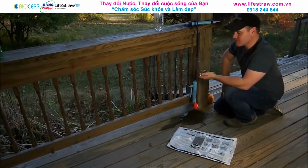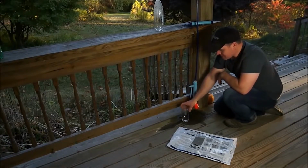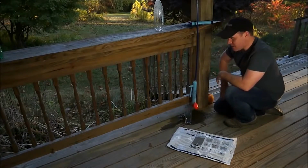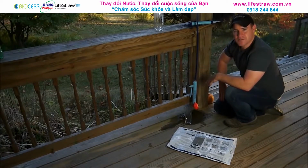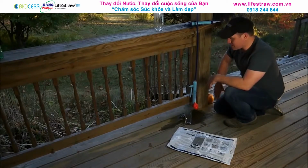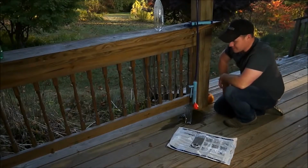The water tastes actually really good. I didn't taste anything off in the water, so hopefully in a couple of weeks I'm not sick. But given the reviews that I've seen already and the testing that has been done with this filter, I'm pretty confident that it's not going to get me sick. Alright guys, so that's it.